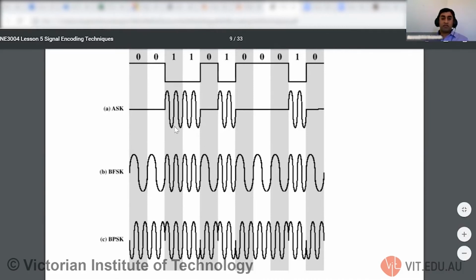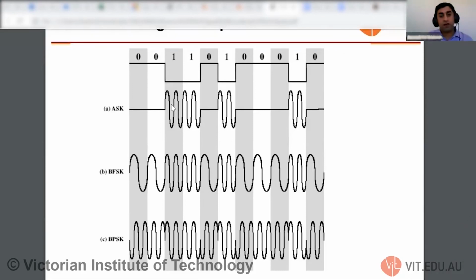As we can see in this diagram, when the signal is 1, the wave goes through 2 frequency cycles. This representation could vary. In certain examples, you may be given an example where instead of 2 frequency cycles, only 1 frequency cycle is used. Both are correct as long as you're consistent in your representation.